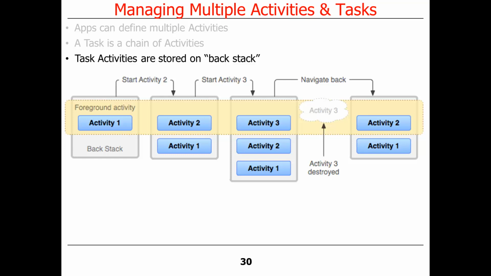So what you can have is an activity. Let's say starting here, you have activity 1. It's the thing that is visible. Then, as a result of something you do with activity 1, you create activity 2. Activity 2 then goes to the top of the stack, and activity 1 is pushed, in some sense, down a layer. Then you can interact with the user again, and that might generate yet another activity, which gets pushed on the front of the stack, or the top of the stack. At that point, a bunch of different things can happen. And then at some point, you may decide to navigate back, which causes this activity to be popped off the stack and destroyed, and then this activity regains focus, and you can go back to doing various kinds of things. So that's a very high-level, abstract view of what's taking place with these tasks and stacks of activities.